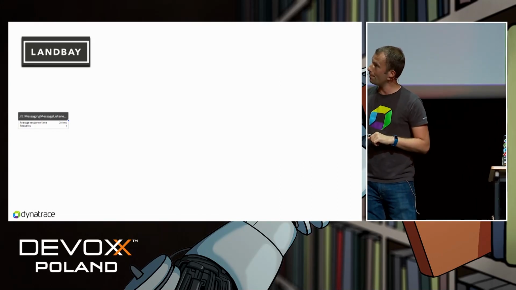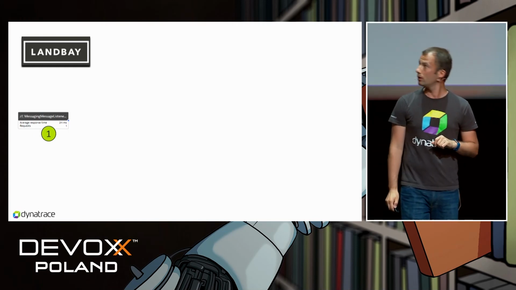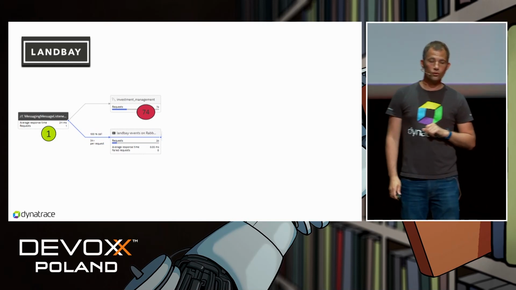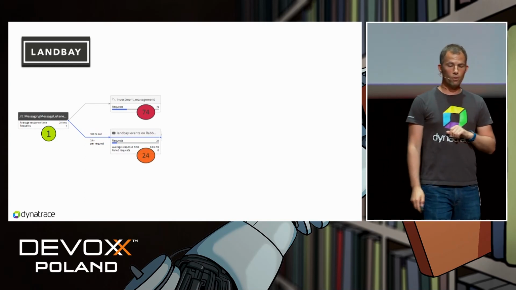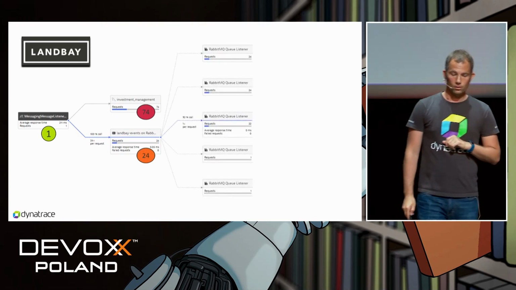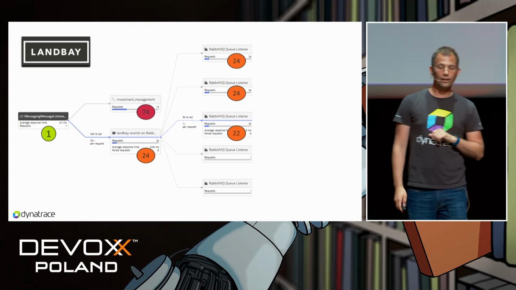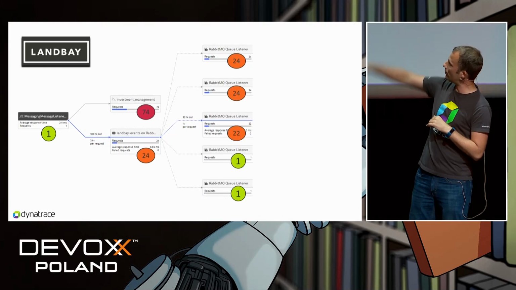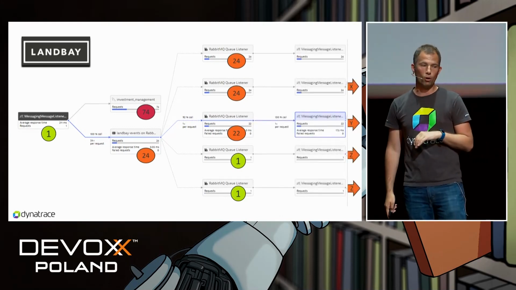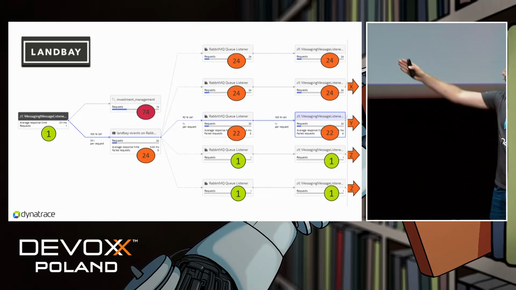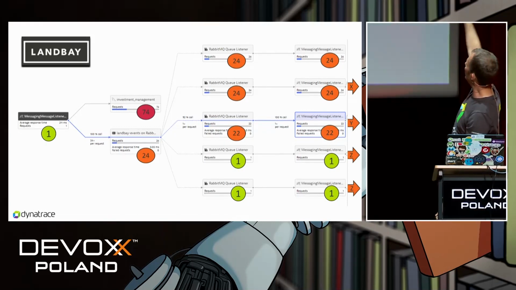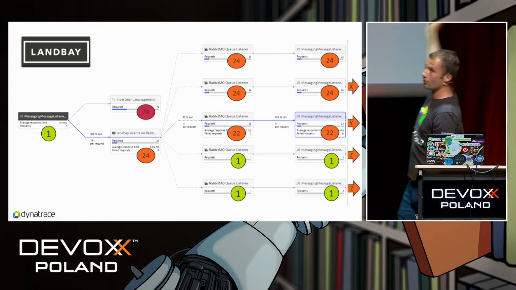Now, the same thing they realized is when, from the left to the right, a message comes in onto the system, one message translates into 74 entries that are being pushed into the database, and 24 messages put into a queue. Then there are different listeners. Different listeners take either all the 24 or just 22 out of the queue. The 2 that are missing here are taken out by yet another listener, and then it's propagated through the system, where you see that a single message, a single transaction, is now spreading through an environment, spreading through the system, and it doesn't stop here. It really goes on X, Y, and Z, so there are many, many more layers in the back, many more services that are called.